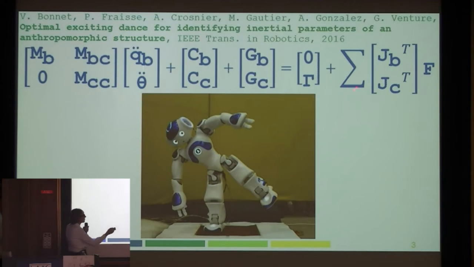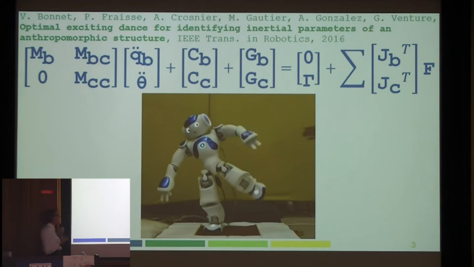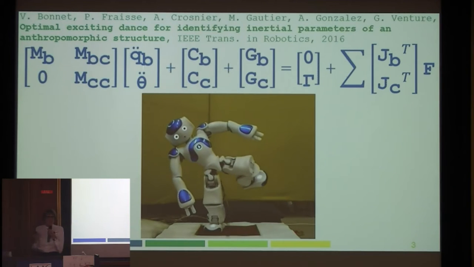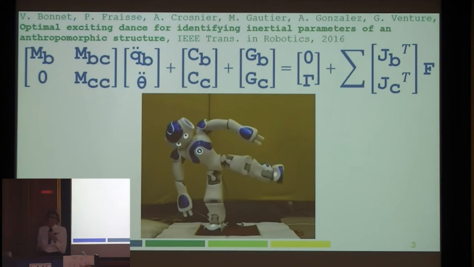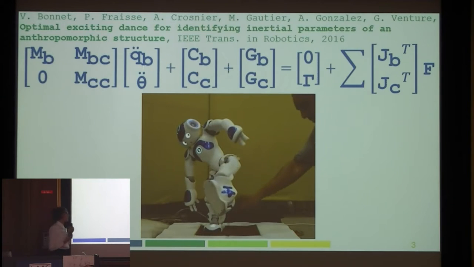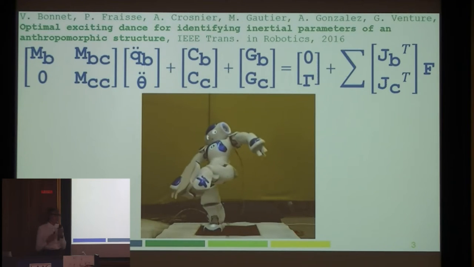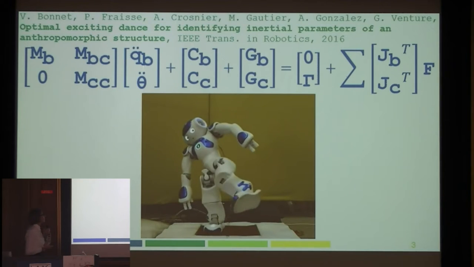So, for example, if we have the external forces, and if we measure the joint torque, and if we measure the joint angles, then we can compute the constant parameters that appear in the equation, and that's what we're interested in for personalized models, because we want to know the specific models. We want these very specific parameters that are the personal parameters and that are the characterization of the dynamic models. Of course, we cannot go with this kind of equation and system to model in as much detail as what Rafael presented this morning. We don't go deep into the joint models and this kind of thing, but we have at least access to a certain amount of information.